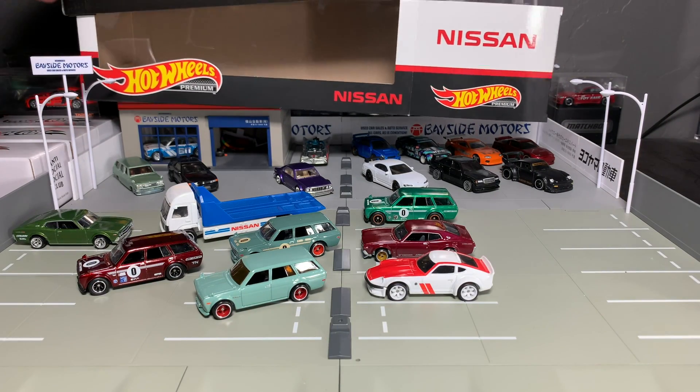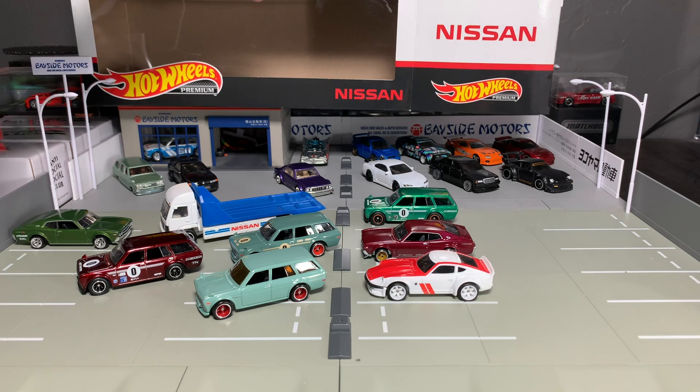I don't think I need to convince you to go get this — I think you're going to go get it once you can find it. Thank you Mattel for sending this and for letting me show it. Tell me what you think about the models and about the set itself — very unique. Hope to see more garage-style sets like this coming from Hot Wheels. There's a million things they could go with. Thanks everybody. Bye.